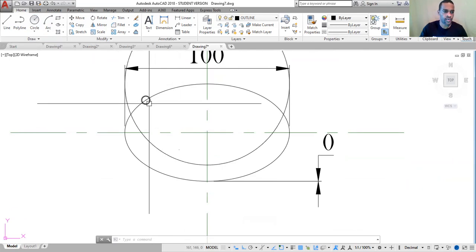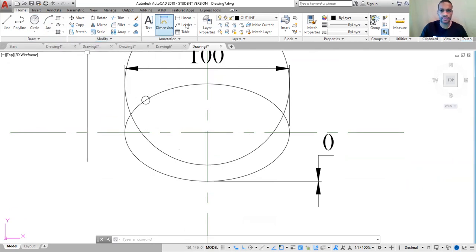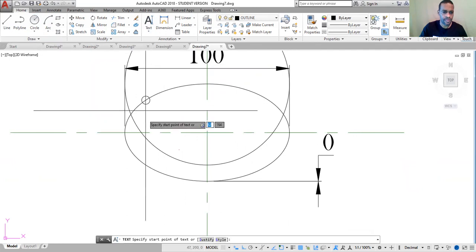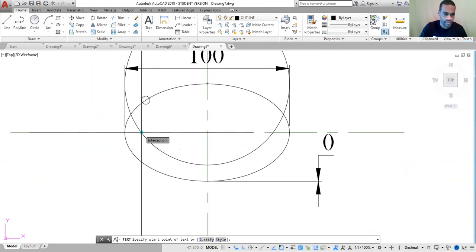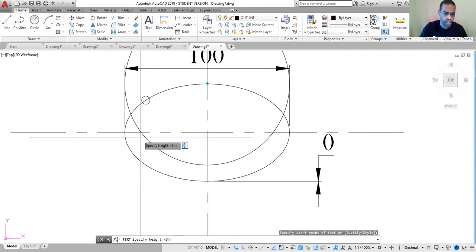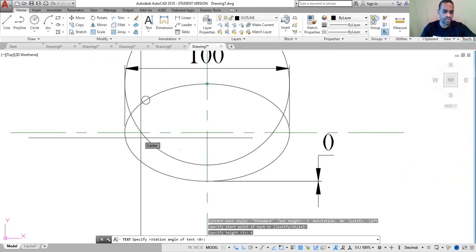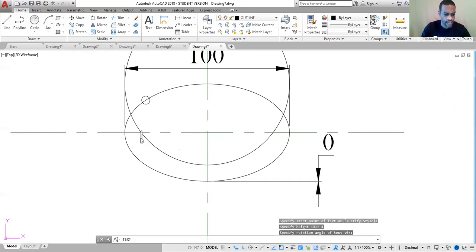But I could also use text. So single line text. Click here for start point. Text height 4, enter. Rotation angle 0, enter. F1, come across here.